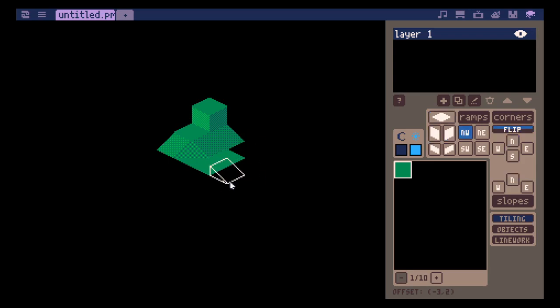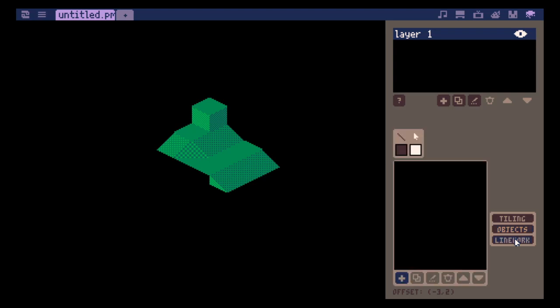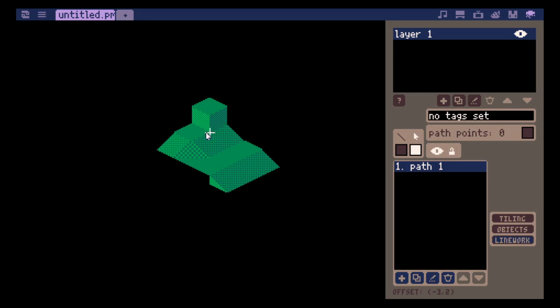I'm still myself becoming a little bit native. If you need to place a tile behind another tile, because they'll draw in front naturally in the order that you place them, you can hold control and put it at the back of the layer, which is a good time to bring up the layer system. The layers are containers for groups of tiles, objects, which I'm working on a little bit later today, and line work. Line work is just what it sounds like. You want to make some accents, you want to embellish, that's fine.